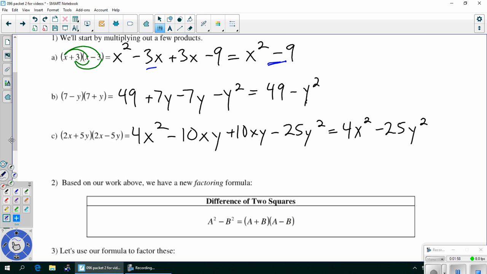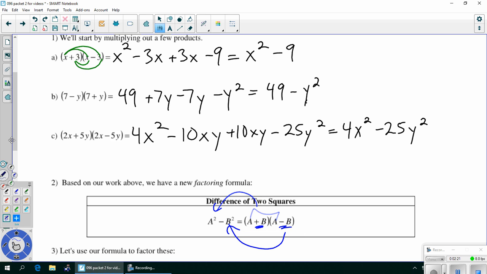And so if the term in the middle is going to cancel, then all we're left is first times first, that was the x squared, and then last times last. 3 times negative 3 is negative 9. Don't forget that minus sign. And so here's our little shortcut. A plus b, a minus b is really just a times a, that's a squared. And then you have positive b times negative b, that's negative b squared.